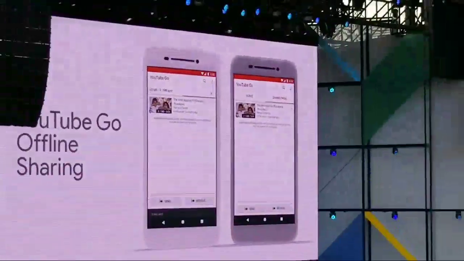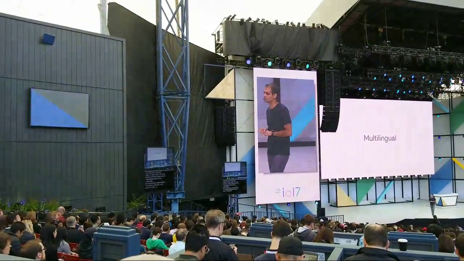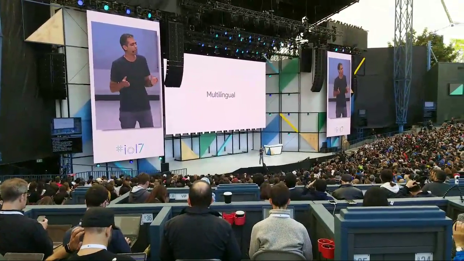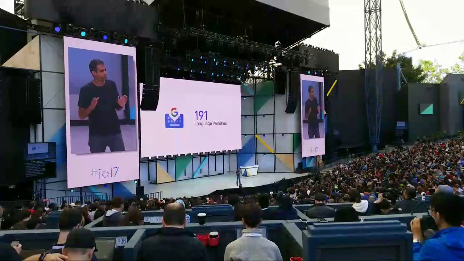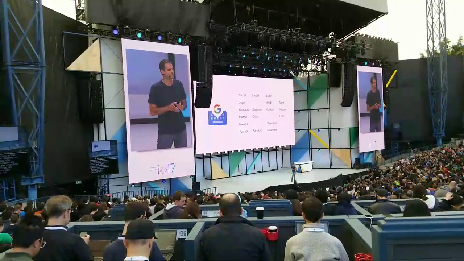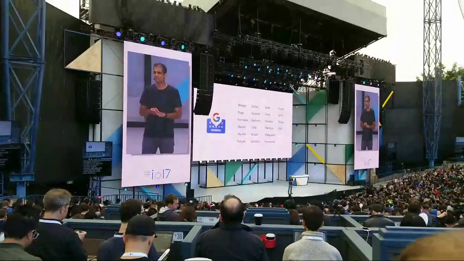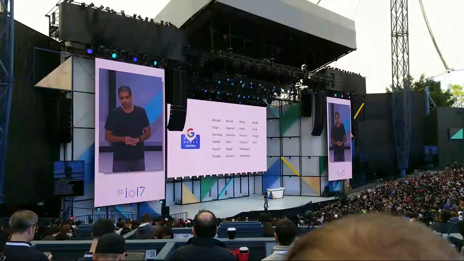Beyond data management, the Google apps will also make it easier to seamlessly go between multiple languages, which is a really common use case for people coming online today. For example, Gboard now supports over 191 languages, including the recent addition of 22 Indian languages. And there's even a transliteration feature, which allows you to spell words phonetically on a QWERTY keyboard to type in your native language script. Gboard is super cool, so I want to show it to you.